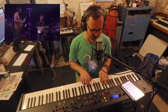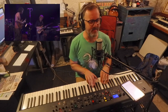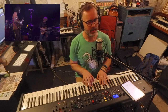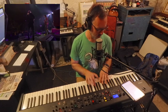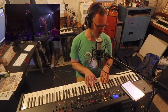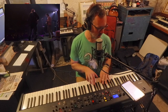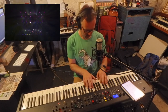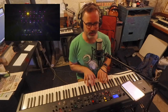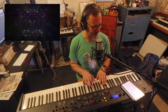I would say for a solo progression, it's probably an F mixolydian. Could also be like a B flat major. But that's the scale you'd use if you were soloing over this. And this groove is so dependent on what the piano's doing. There's not a lot of room to muck around.